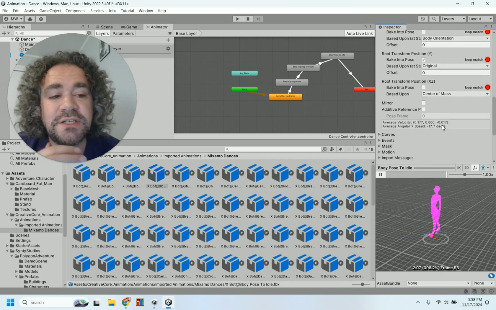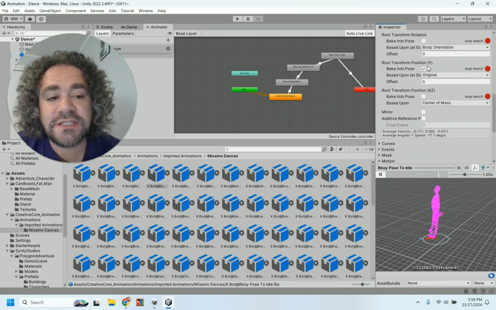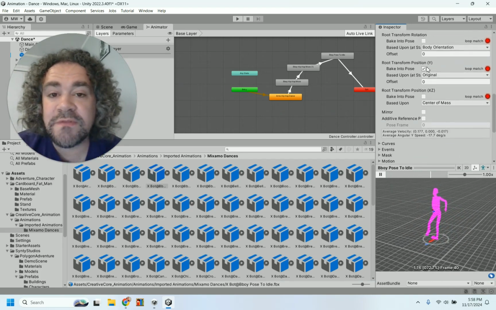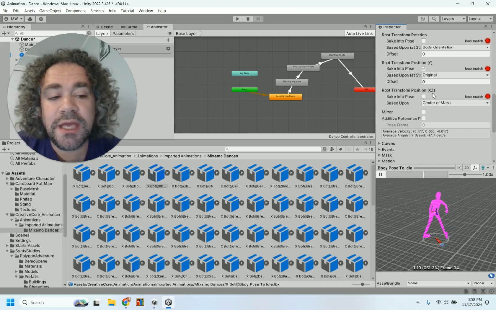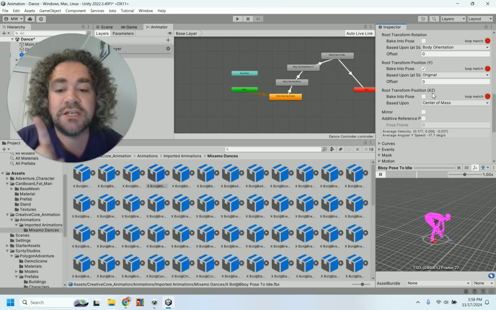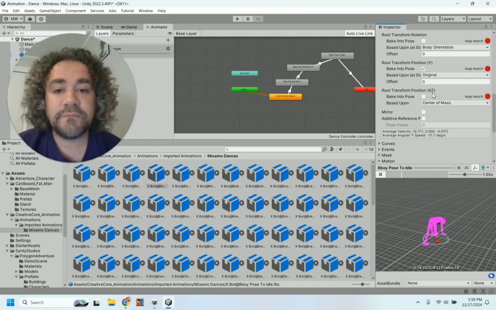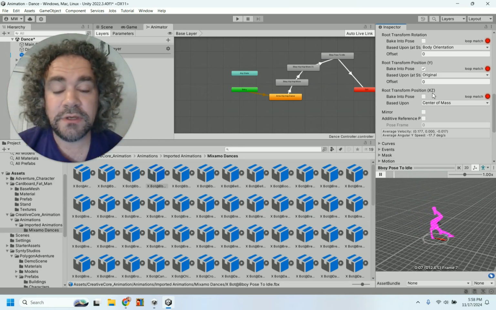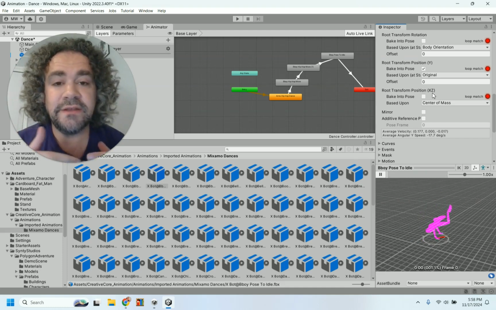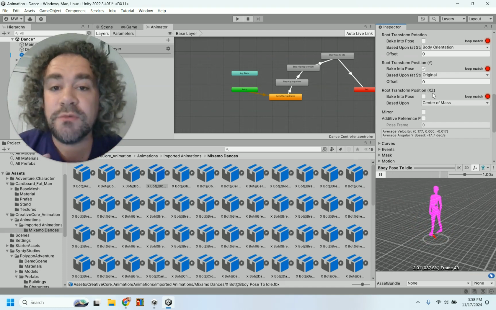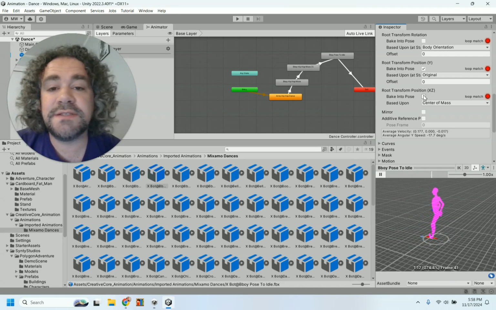So when you bake into position something, you're saying it's not moving in that direction. So this time I just baked the Y. On some of the other dance moves, you might want to bake the X and the Z. So X and Z is referring to everything this way, right? Left, right, forward, back. That's the X and the Z. So if while they're dancing, they're moving and you don't want them to move, you would bake their XZ position.